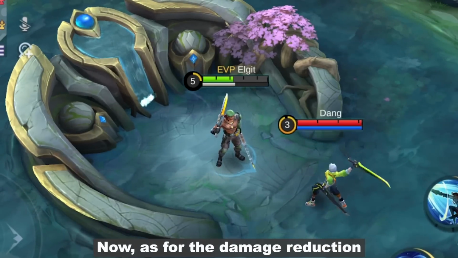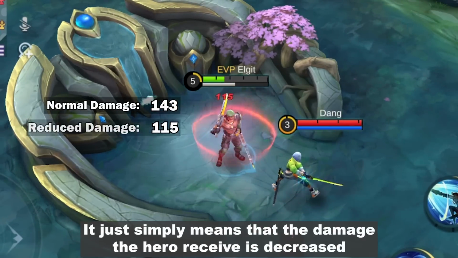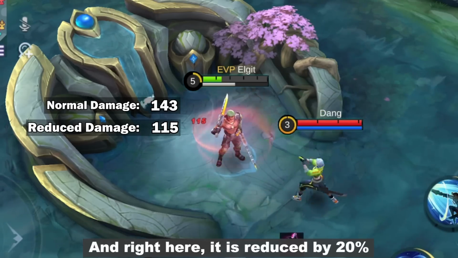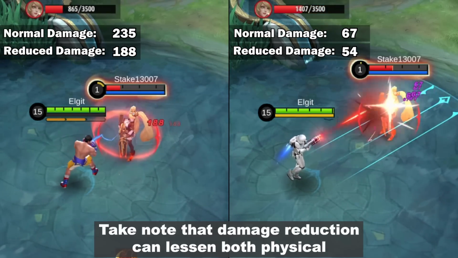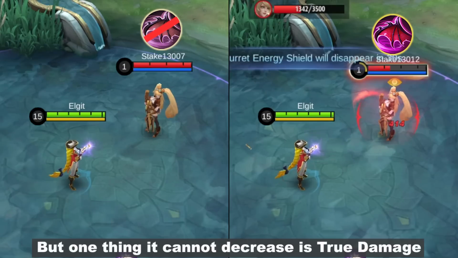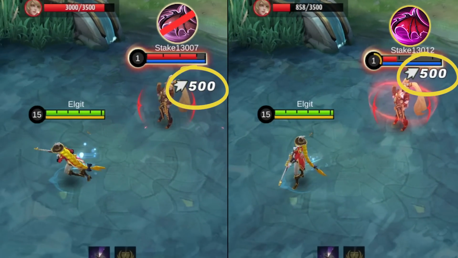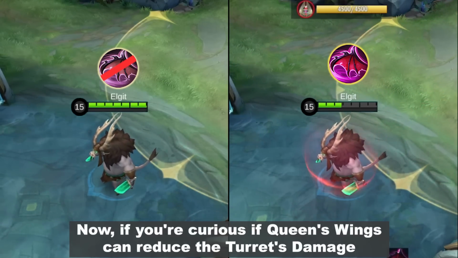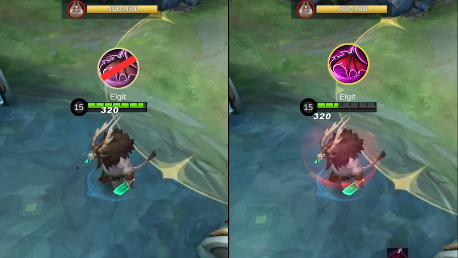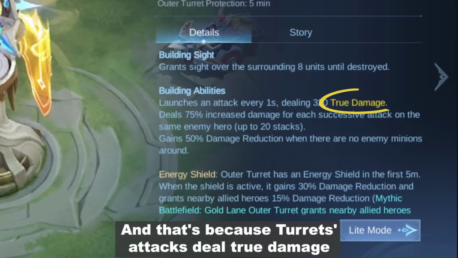Now, as for the damage reduction, it just simply means that the damage the hero received is decreased, and right here, it is reduced by 20%. Take note that the damage reduction can lessen both physical and magical damage, but one thing it cannot decrease is true damage. Now if you're curious if Queen's Wings can reduce the turret's damage, the answer is no. And that's because turret's attacks deal true damage.